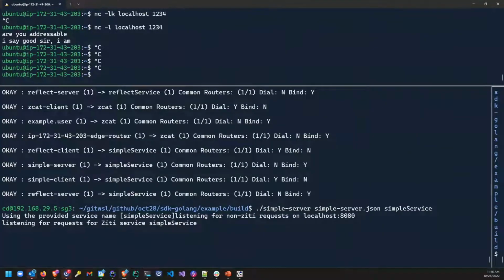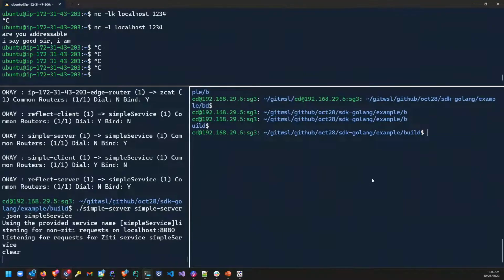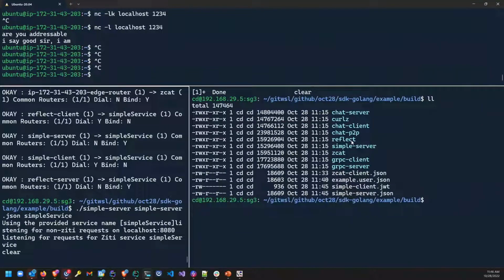I'll cancel this, I don't have to cancel this second. Oops, I'm going to be in the right window. So clear, that's the wrong place, clear. Okay, so now here I should have a simple client.jwt, scp simple client to the Mac Mini.